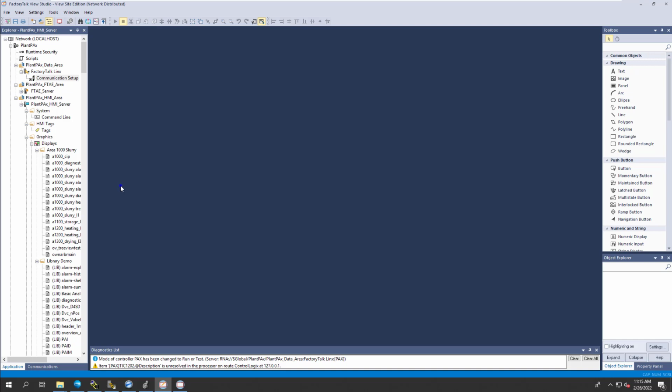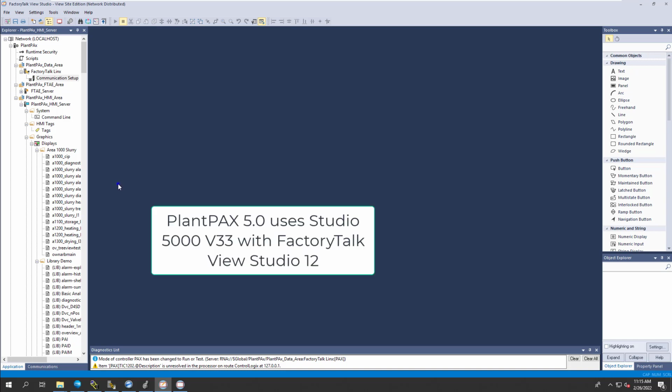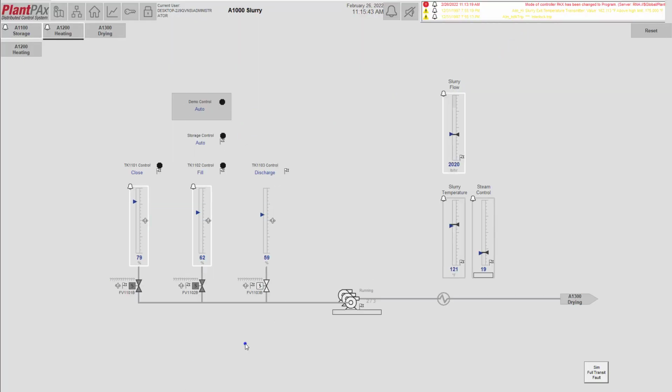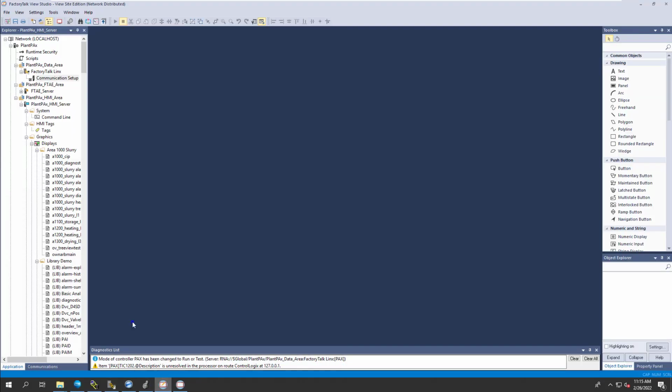So I'm using FactoryTalk 12 because the PlantPAX platform, which is PlantPAX 5.0, uses FactoryTalk 12. And you can see that because I have everything linked up. Now, the one thing I did have to do was change my communications path.